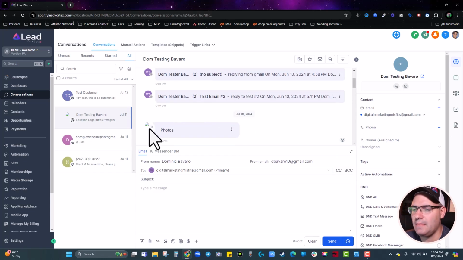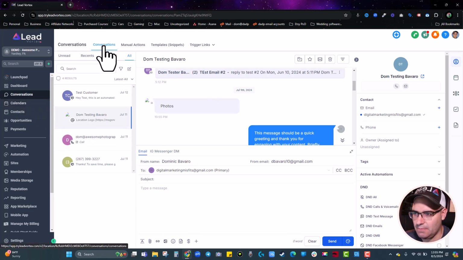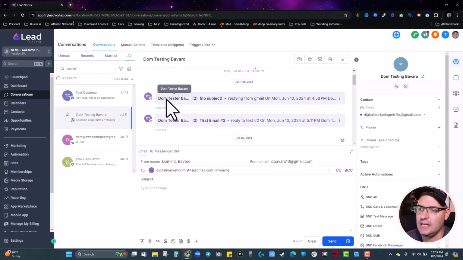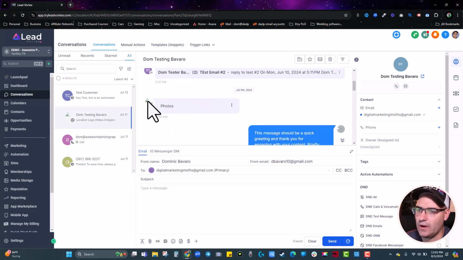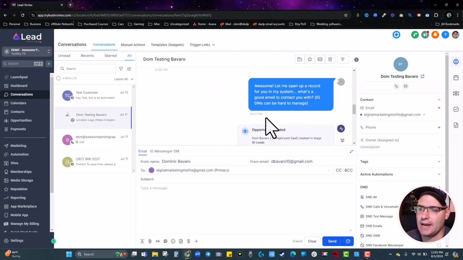All of your DM inboxes will come here into the conversations tab as well. In fact, all 8 customer touch points will drop into the single feed in this conversations tab. So you're going to spend a lot of time here in conversations. You'll see conversations up here, and it's actually going to roll up all of the individual messages by person. So you'll see that I've got my test account here. You'll see that this is an email thread here. This was actually an Instagram DM. I DM'd back out, and then you'll see again DMs back and forth.